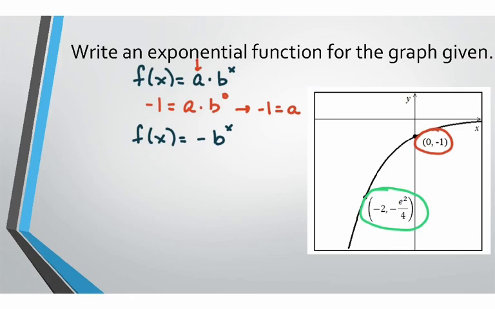So we're going to plug in the -e² for the f of x. That's my y value. I don't know what b is, but I do know that x is -2. Can we figure out what b is from this? And the answer is absolutely we can. The first thing I notice is both sides are negative, so I'm going to make those into plus signs to make life a little bit easier. I'm also going to remember that a negative 2 exponent means flip it over and square it. So I'm going to write b to the negative 2 as 1 over b squared, because that's what it is.